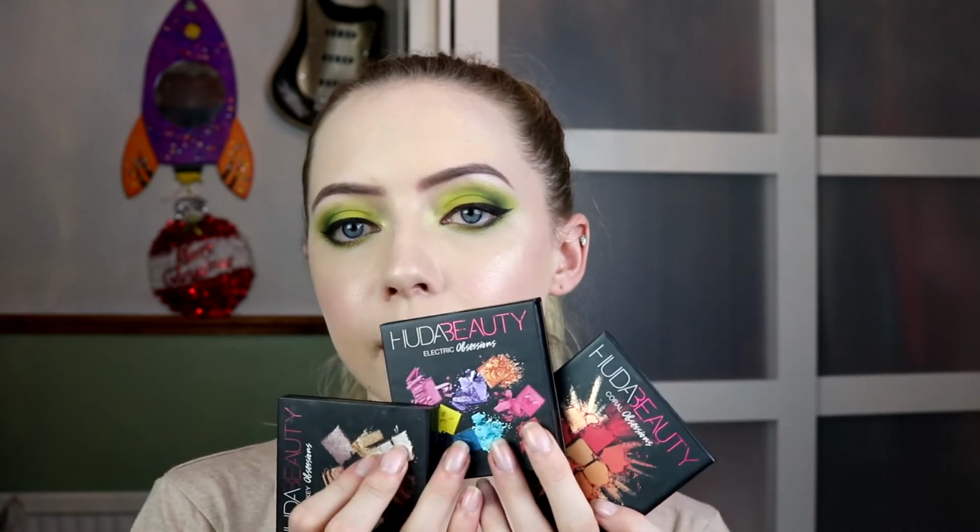But these 3, the Coral, which is obviously corals and orangey tones, quite warm, beautiful. I just love these for travel. I think they're so nice for travel, they're just so little and compact. I would literally bring these 3 away with me, and I have everything I need. I might bring a small little Inglot palette with my eyebrow shades, my highlight shades, that kind of stuff, because they're not in this palette. But for colours, that's all I need.